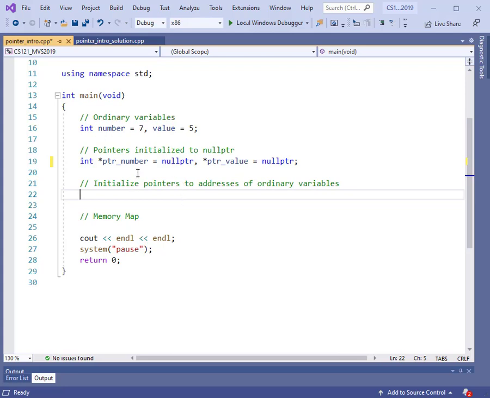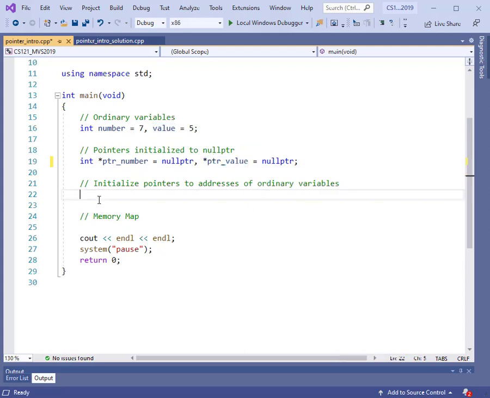Now, how are we going to use these pointers? Well, if a pointer is a variable that contains a memory address, then we have to put into that pointer some address. And I'm going to put in the address of the variable number into pointer number, and I'll put the address of value into pointer value.